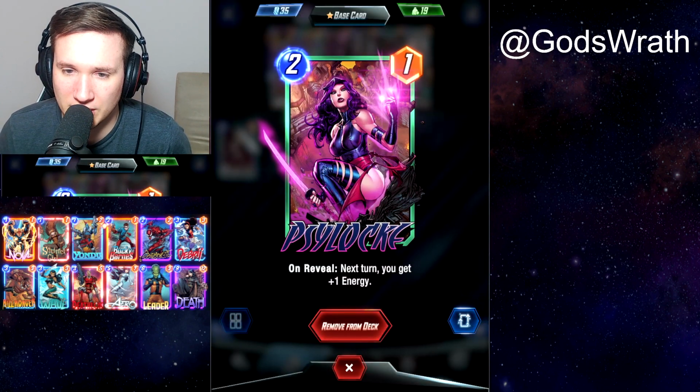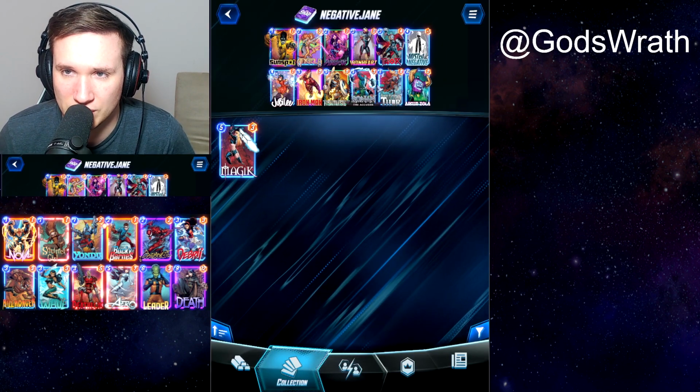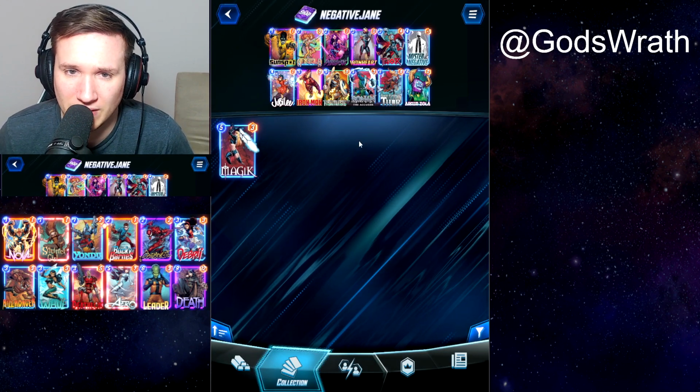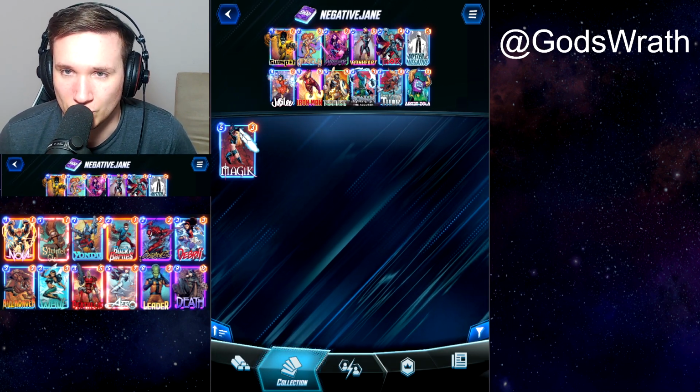Of course, we have Psylocke in here, so we can combine and synergize that with Mr. Negative, so you can actually draw him already in round 3. Like I said, if you don't have Psylocke, you can throw in Magic in there and just get yourself a little bit more of playtime and another round for you to just win in this.